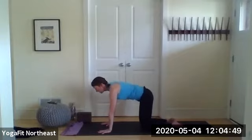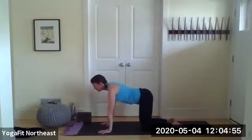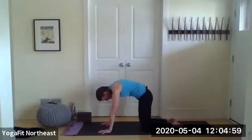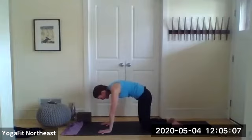Exhale around the spine, bring the ears to the biceps. Second time through, close your eyes, drop the belly, come into your cow pose. Round the spine, come into your cat. Third time through, let's find that cow pose. See if we can go a little deeper this time. And this time as you round the spine and come into your cat, let's hold.